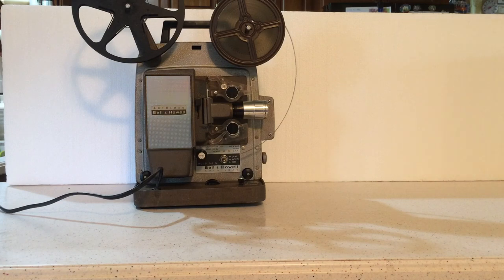Giving a brief demonstration on a Bell & Howell Auto Load 245 Regular-8 projector.